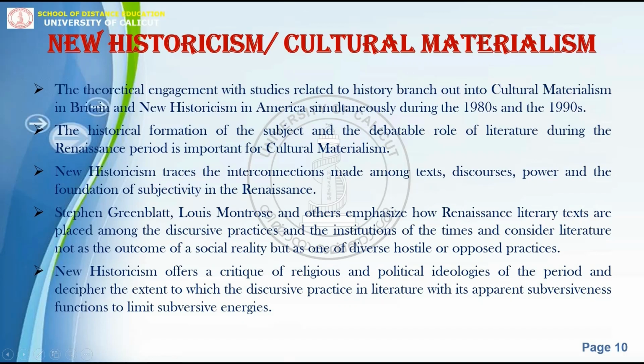New historicism offers a critique of religious and political ideologies of the period and deciphers the extent to which the discursive practice in literature, with its apparent subversiveness, functions to limit subversive energies. So, what you find is new historicism critiques religious and political ideologies of the period and deciphers the extent to which the discursive practice in literature, with its apparent subversiveness, functions to limit subversive energies.